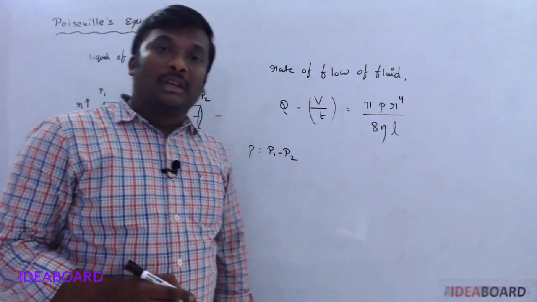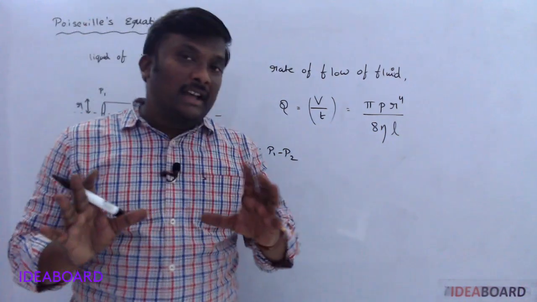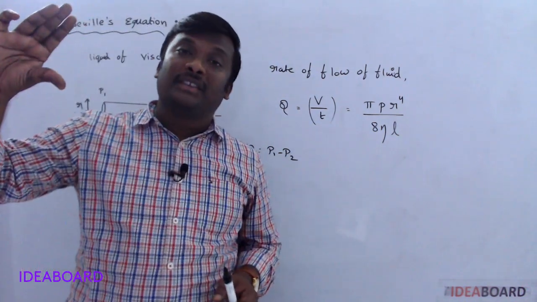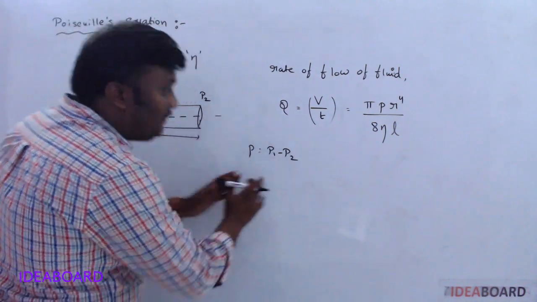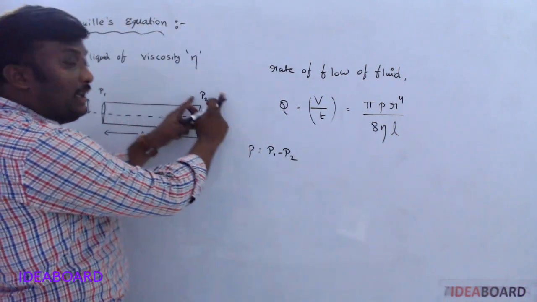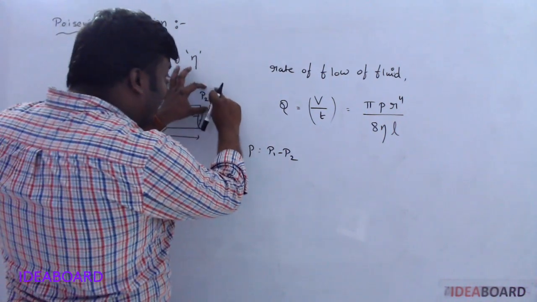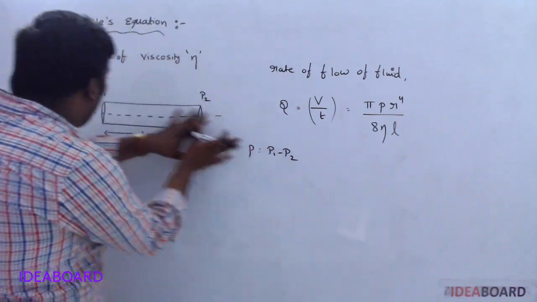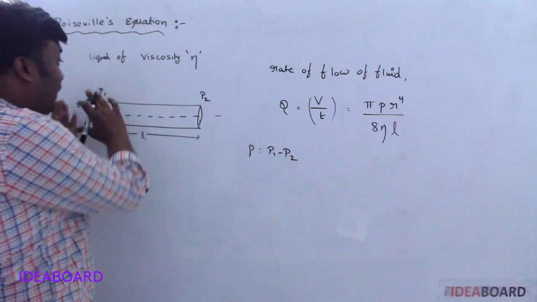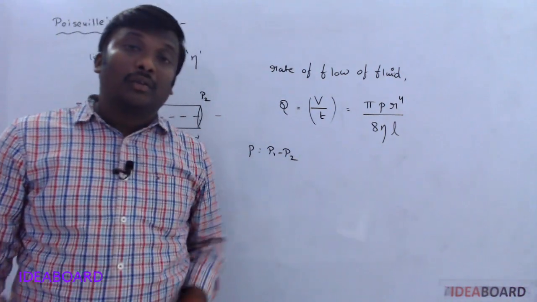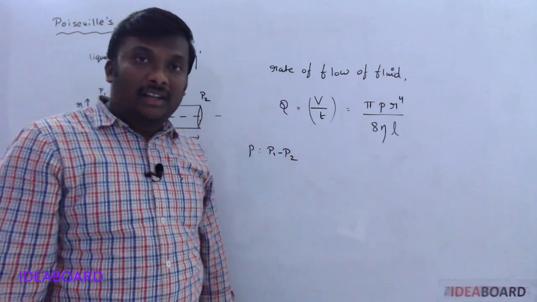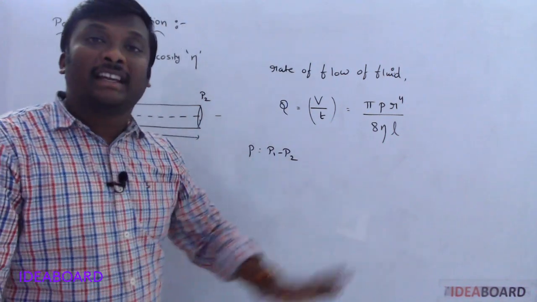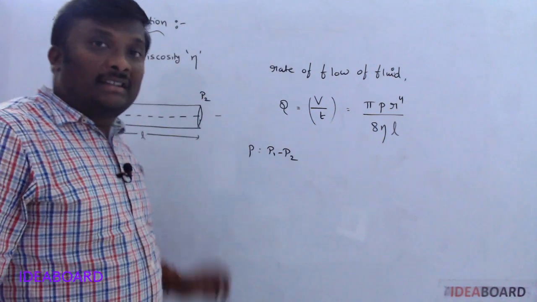I think we know the fluid always flows from the higher pressure region to the lower pressure region. If the fluid comes in this direction, it means here pressure is more, here pressure is less. If this is more than this one, the fluid will be moving in this direction. If P1 is equal to P2, there is no flow of fluid. It will always be at rest. Understand? So if the fluid comes outside, it indicates here pressure is more, here pressure is less.